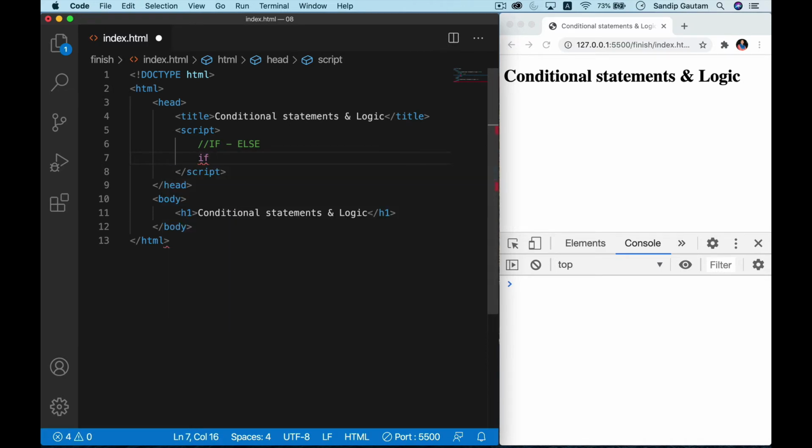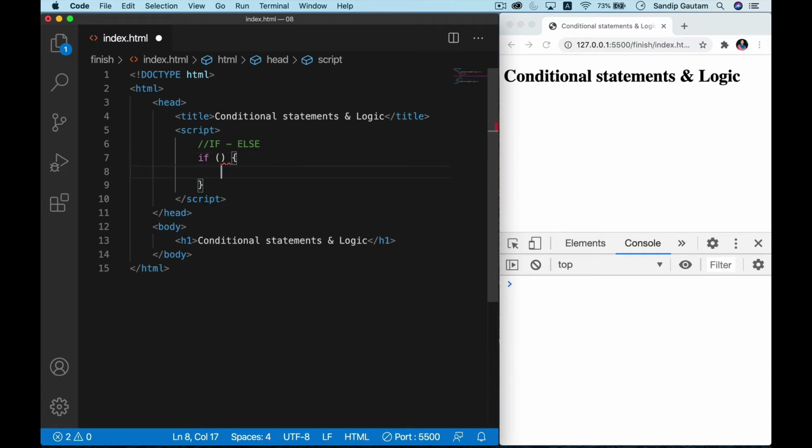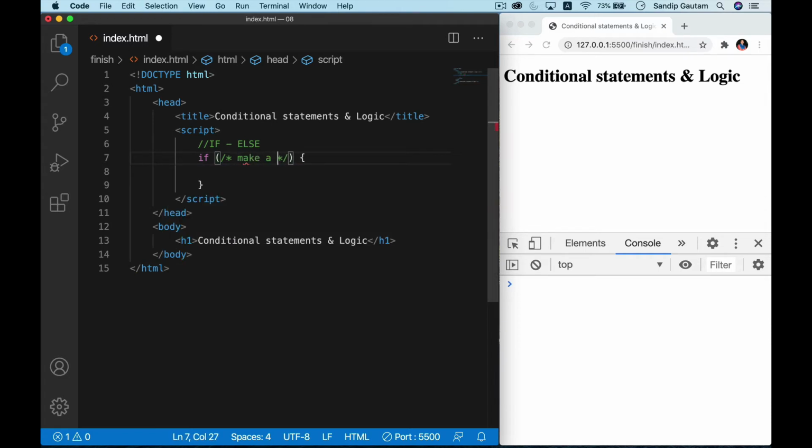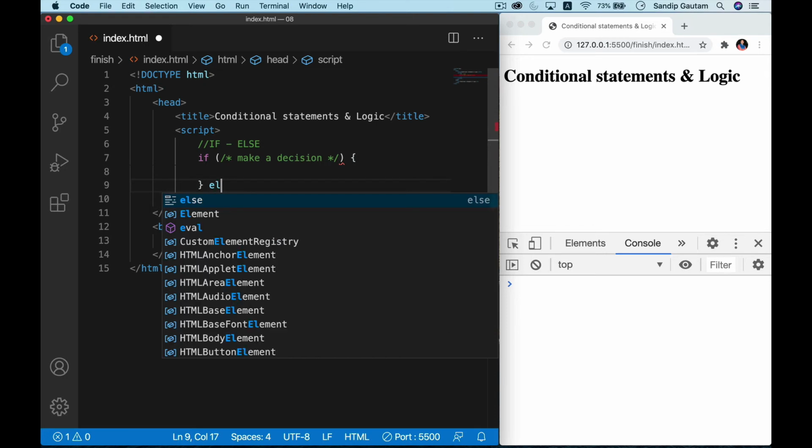I need to write if statement, then 2 round brackets, then the curly brackets. So these round brackets, this is where I have to make a decision. This is the area where we make decisions in JavaScript. And then we have something called else block.